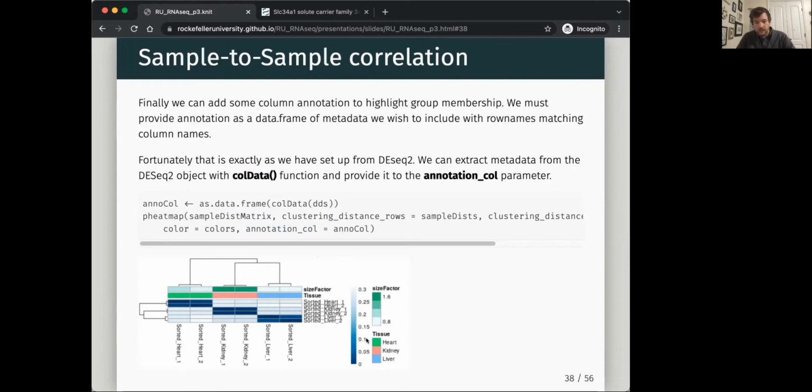Okay, and so now you can see it's labeled with the tissue. And also contained within this colData information is the size factor. So this is part of the normalization step. And so this can also be interesting because it could actually correlate to something. You can get rid of this if you want for your final result, but when you're doing quality control, sometimes the size factors can be relevant.